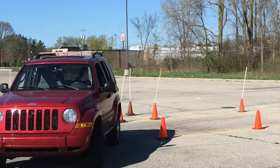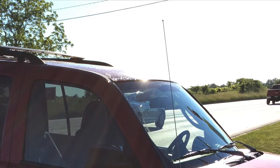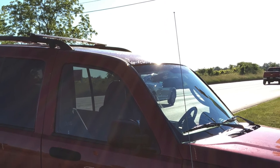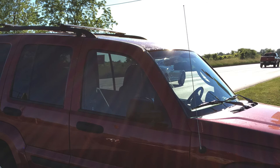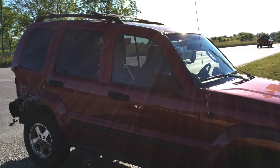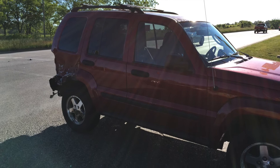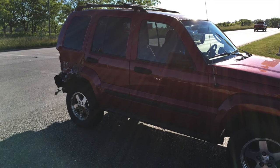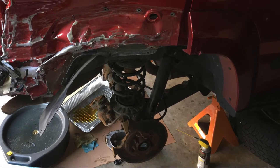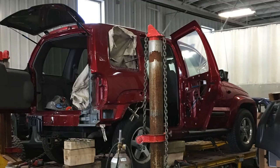Continuing its duty to our family, it took on even more bumps and bruises as it helped two teenagers learn how to drive. Then one morning things got really serious, and I can't help but get a little emotional — this Liberty protected my daughter when it got hit in an intersection so hard that the minivan was completely totaled. I think because of that Chrysler 8¼ solid axle assembly taking that blow, and that rigid body protecting my daughter, she walked away with no injuries. I was able to carefully drive it home, pulled the right rear axle shaft, found it was bent, replaced it, and drove it to a body shop for the actual body repair.